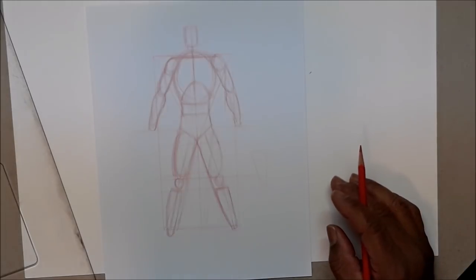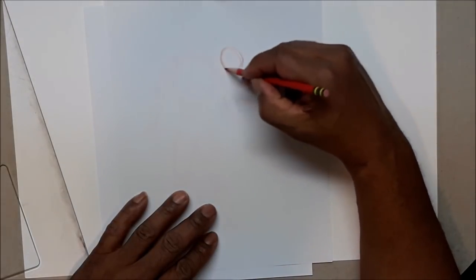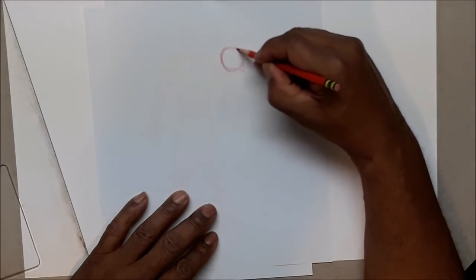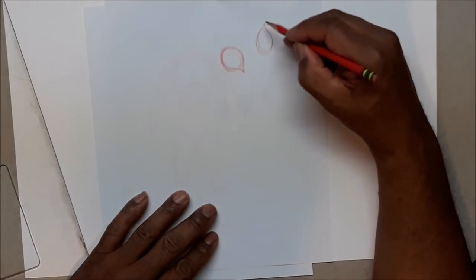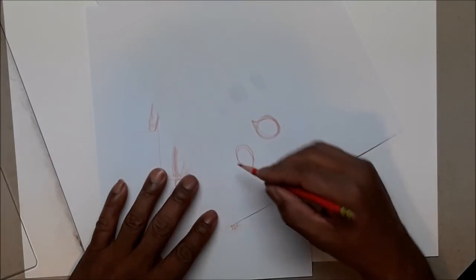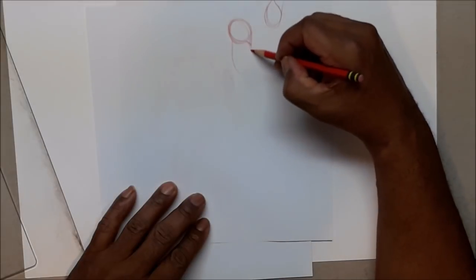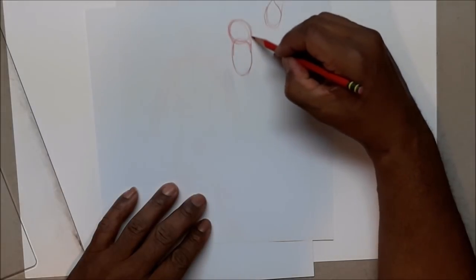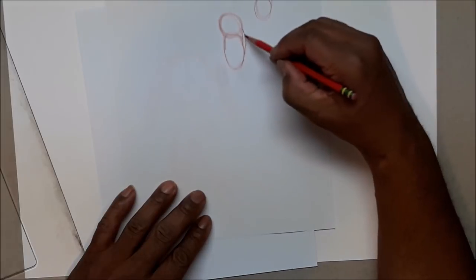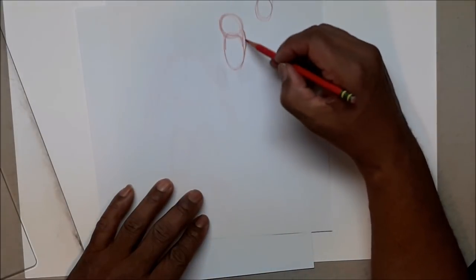Now what I did with this part of the arm, let's draw an arm real quick. You have your delt, which is shaped like this. I guess if you had a water drop, if you draw a drop of water like that and you turn it upside down, that would be good enough for your delt. So it's like this. Your bicep comes around because your bicep is round like that. Your tricep comes from behind because it's wider. And that's the biggest part of your arm, or the biggest muscle in your arm, is your tricep.